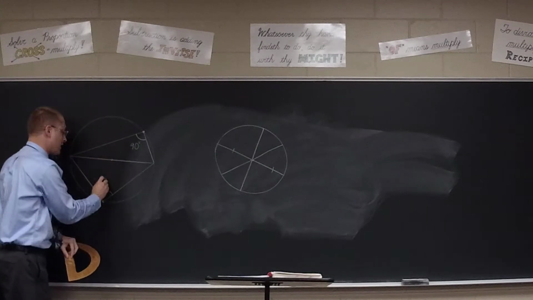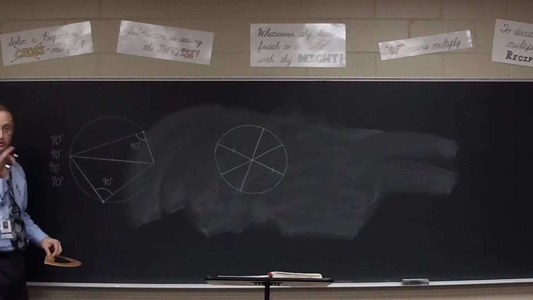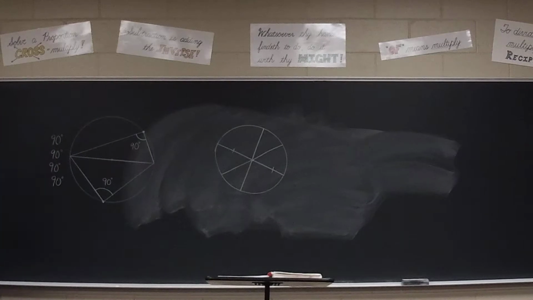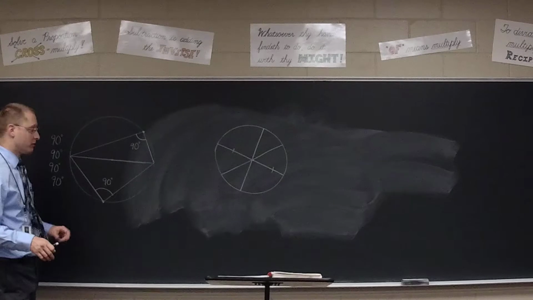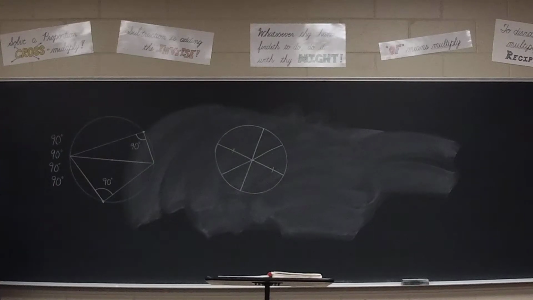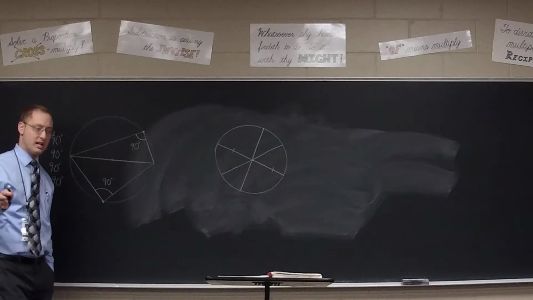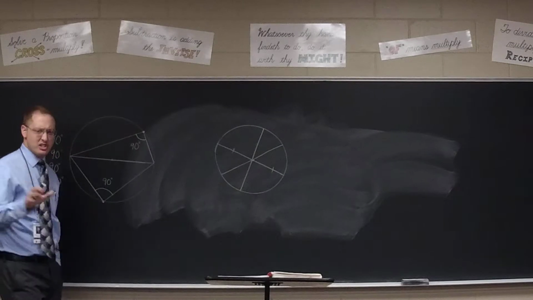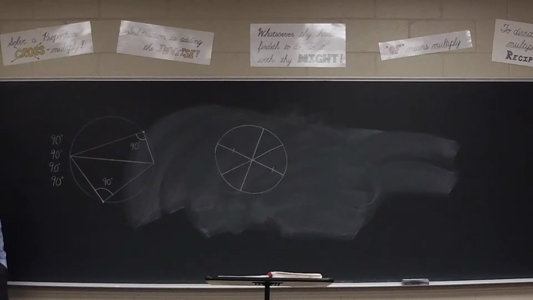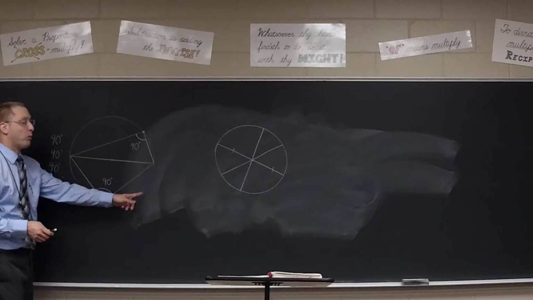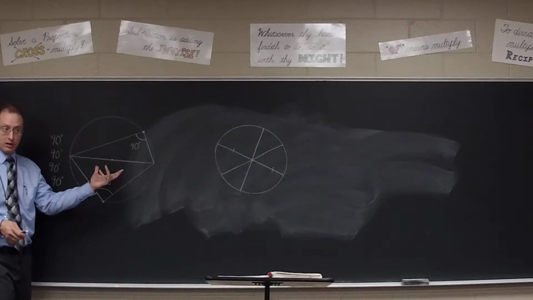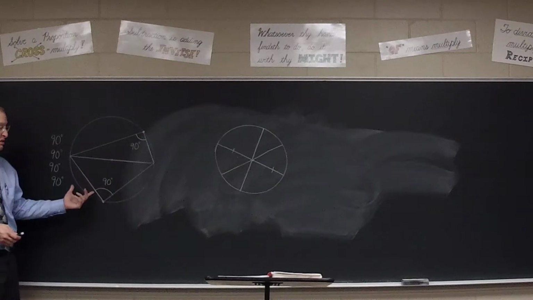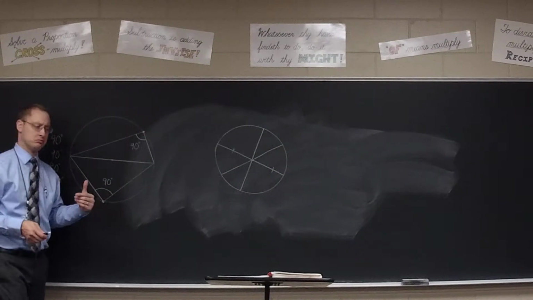Yeah, I still got 90. Anyone else still get 90? Audrey did, Kendall did. Genesis, did you get 90? For the first one? Yeah. Alright, Genesis got 90. Chris is saying he got 90. So, seems 90. Now this doesn't prove anything, right? But it sure seems like if you were to connect any point in a circle to the ends of a diameter, it would end up giving you a 90-degree angle.